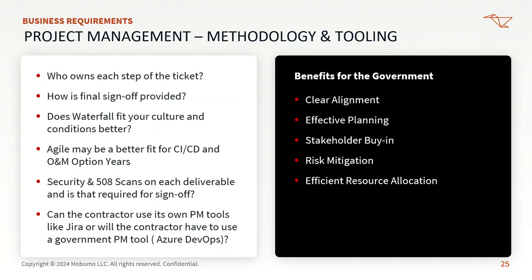You've seen requirements for both, so just understanding that we're working within your time frame. So what would you like to see from that would be helpful. And then on the security front, 508 scans. If we're required to do security scanning, when do you want to see that done?